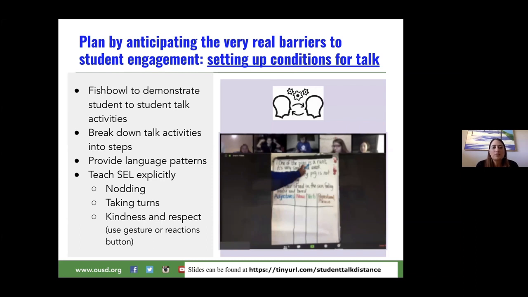Learn how to take turns. And then the kindness and respect, you can use your normal gestures. Maybe you do a shooting star when you really like what someone said, or whatever you might do in your classroom. But you could also use the reactions button and teach your kids how to use the clapping hands for things that they really feel excited about. So just remembering that step of setting up our routines and protocol in this new platform really helps students feel comfortable.